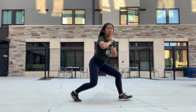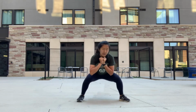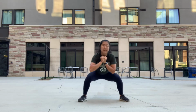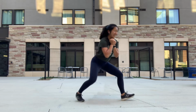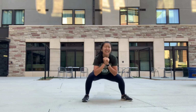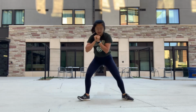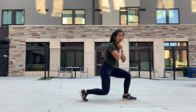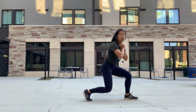So pivoting on your toes and heel. And then making 90 degree angles. This one burns for sure. Press in 3, 2, 1.